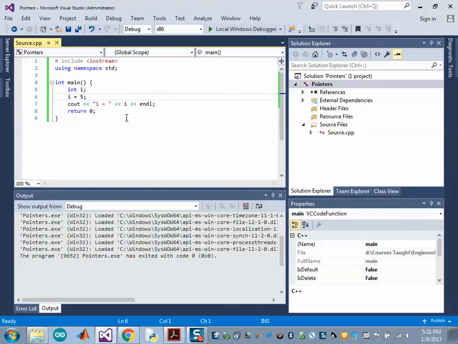Okay? Now, some of you may have seen this when you pass by reference. Anybody recognize those terms, pass by reference, when you have functions? Okay? And if you remember anymore, you'll remember the ampersand, right? Okay? And when you pass by reference, it doesn't send the value 5, but it sends where to find the value 5. It sends the address rather than the actual value. Okay? And we can get that, okay, by using the ampersand.